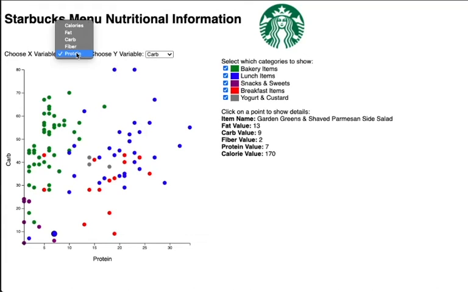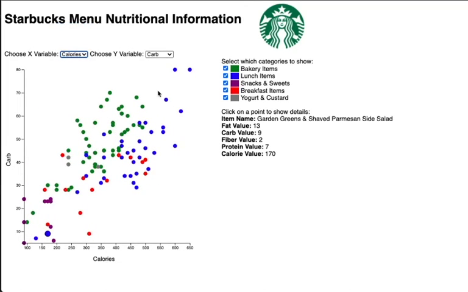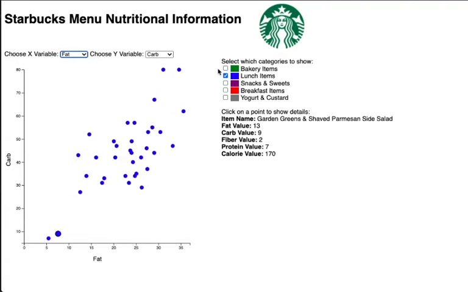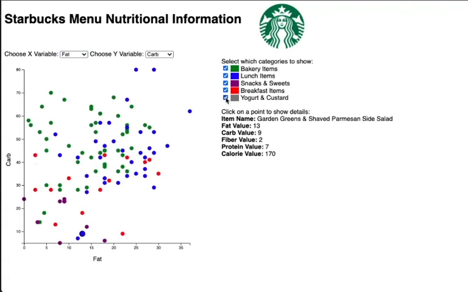So that's not the only way that one might use this visualization. The scatter plots also lend themselves to seeing correlation. And this would be useful if you wanted to generate insights about the Starbucks menu as a whole. So some insights that we can see are if we look at calories versus carbs. Calories and carbs are positively correlated across all the items, and then you can also switch to just lunch and see that that's particularly true across the lunch items. Whereas if we look at fat and carbs, there's no real correlation across the menu.